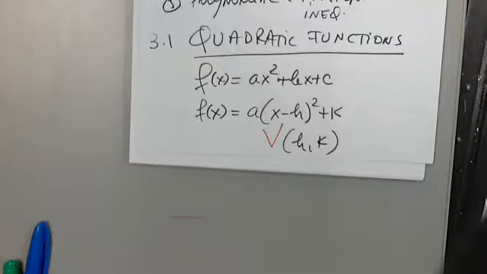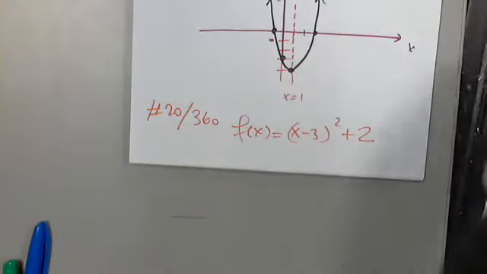So if the square is completed, no calculations are required for the vertex. We determine the point right away. That's the only difference from this and this. The only difference. But this one, no calculations for the vertex. I just have to read it. There is nothing else different. Okay.